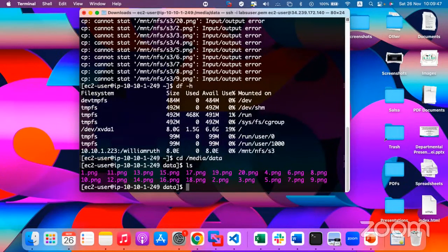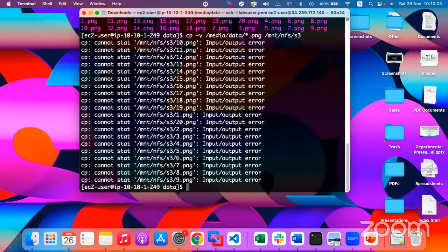So they are here. So I say CP. How am I getting an IO error? Anyone knows an idea? Let me see. How am I getting an IO error?